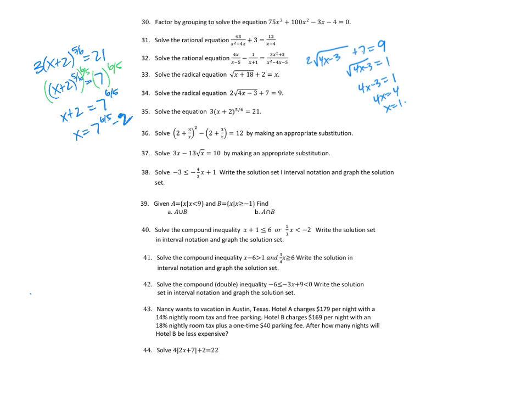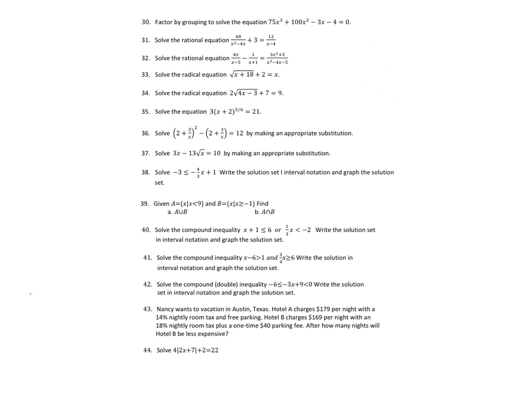So for the next one, it asks to solve by making an appropriate substitution. And so when I'm looking at this function here, I am seeing the same expression appear multiple times. I'm seeing this 2 plus 3 over x that appears a couple of times. So I'm going to call that thing, I'll use another variable for that. So let's say t equals 2 plus 3 over x. So then if I do that substitution, I'll get t squared minus t, and I'll go ahead and subtract that 12. Minus 12 equals 0.